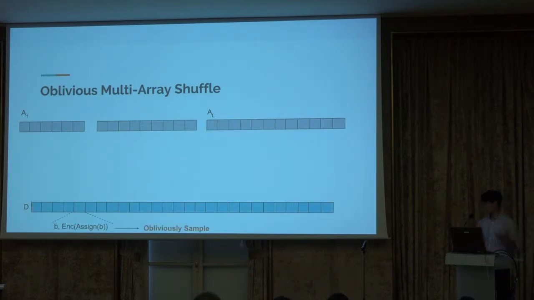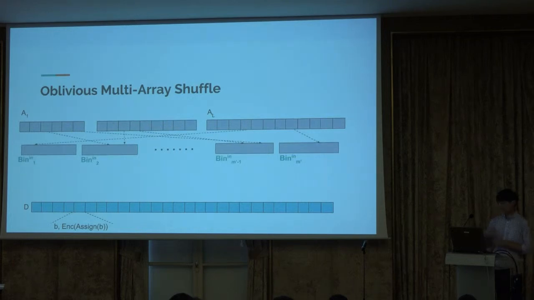All right, so the first step is to just sample this assign function. It turns out not to be too hard. I'll skip the details, but it's not quite difficult. But now, given this random assign function, the idea that comes from the cache shuffle is we take each block from all the input arrays and essentially pick one of these m prime input bins uniformly at random and place it into it. So this is done for all input arrays. Now you can think of each of the input bins as essentially a mixture of items from all the arrays in a correct proportion.